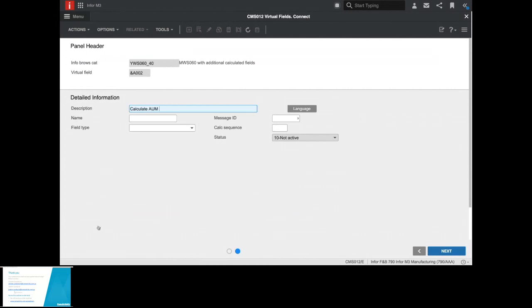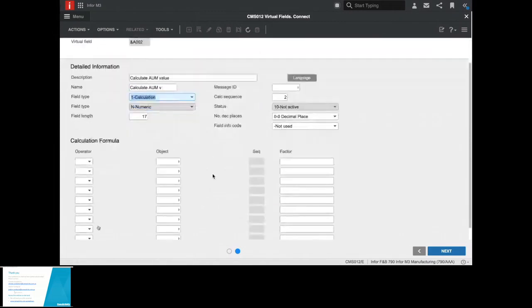So calculate, I want to calculate the alternate unit of measure value. I need to put in a calculation sequence here. What am I trying to do? I'm doing a calculation.